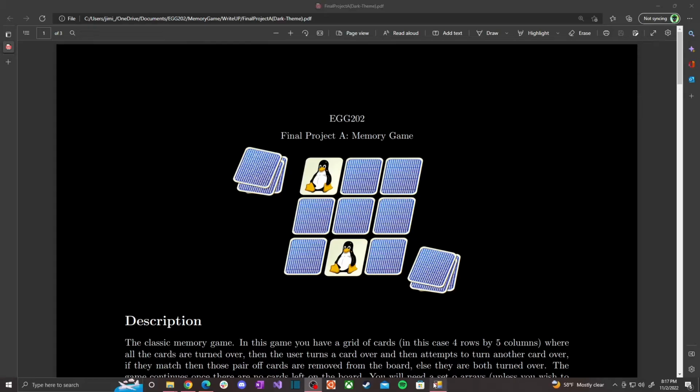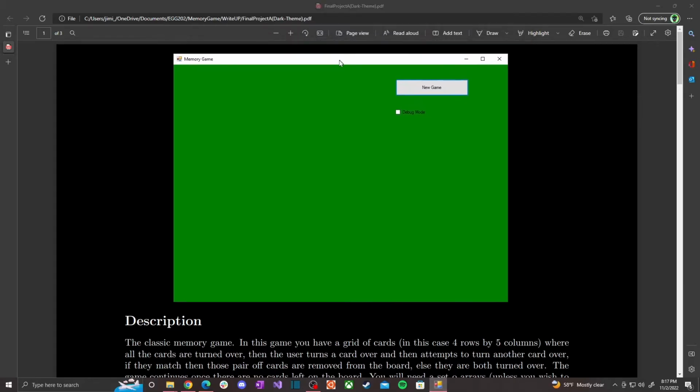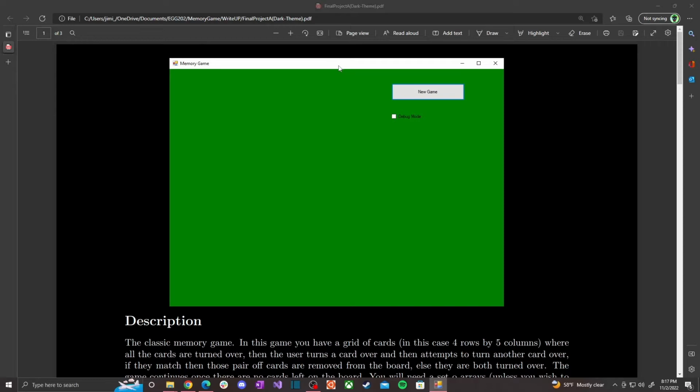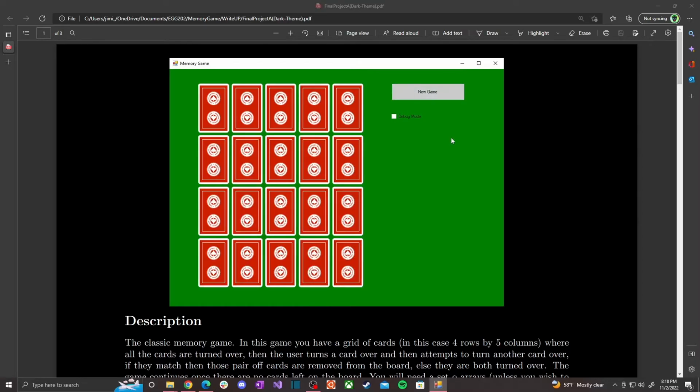Okay, so this is essentially going to be what you have to develop. Now, of course, it doesn't have to look exactly like this. I have this debug mode right here as well, but I'll just show you that in a second. You don't have to use a debug mode for your program, but I had this just to help me test this out. So in this game, you want to have a new game button, obviously, which will go ahead and load these cards up onto the screen.